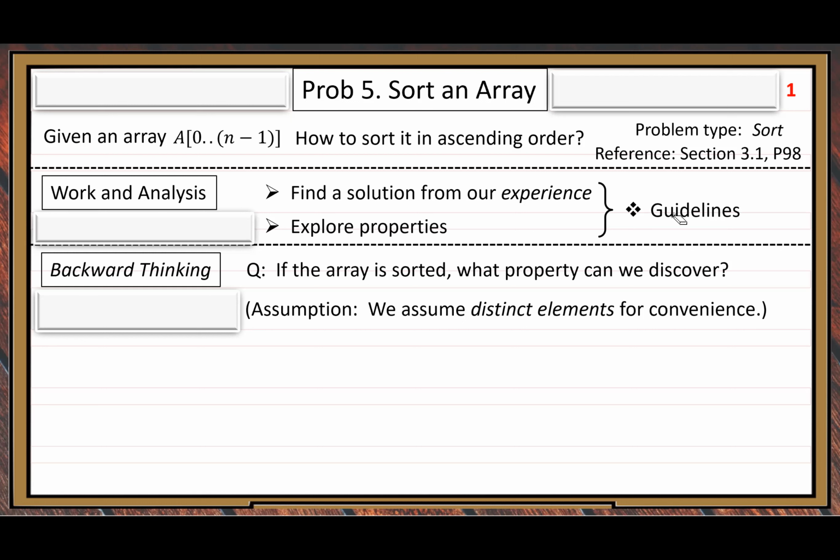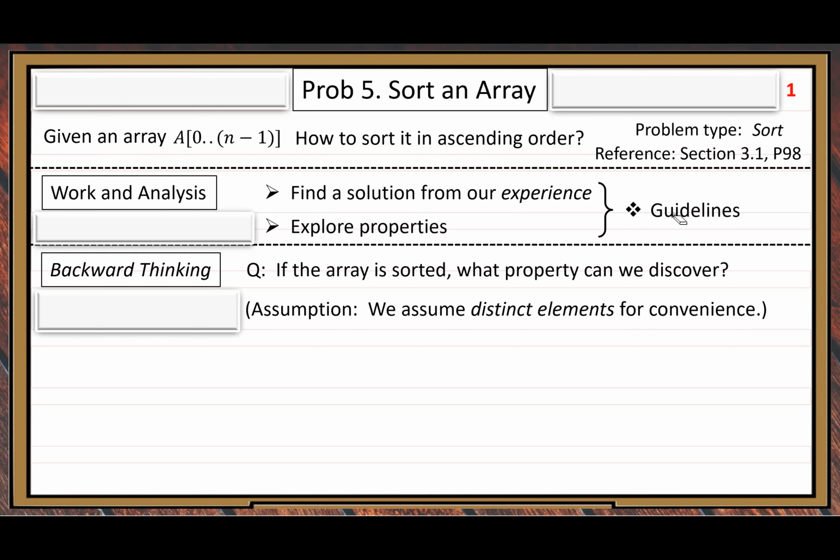Think about it. Suppose you only have two elements in this array. Although it's simple, your view is too narrow. You cannot discover the property. The property is not that obvious when you have two elements. So you don't want to simplify it. It's a good question. Sometimes we want to have a global view. We don't want to make it very simple. There is a lot of information missing.